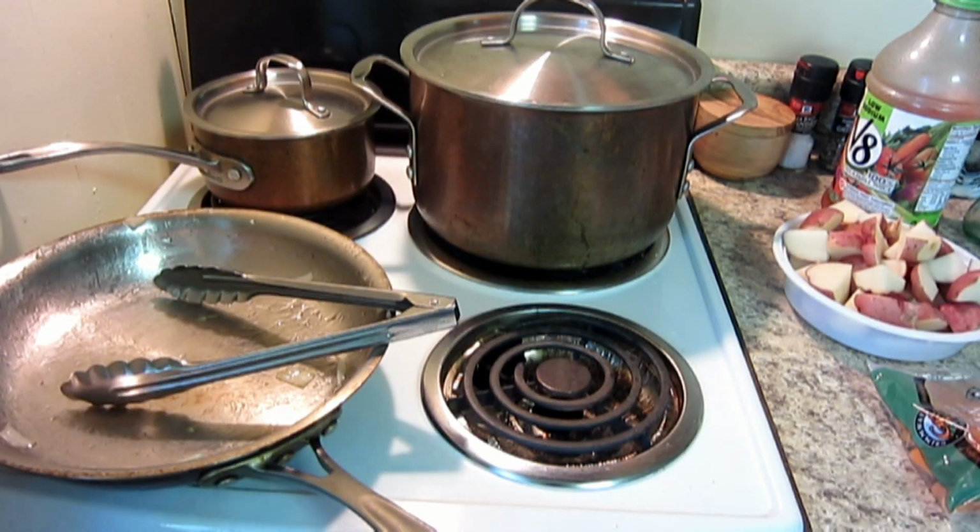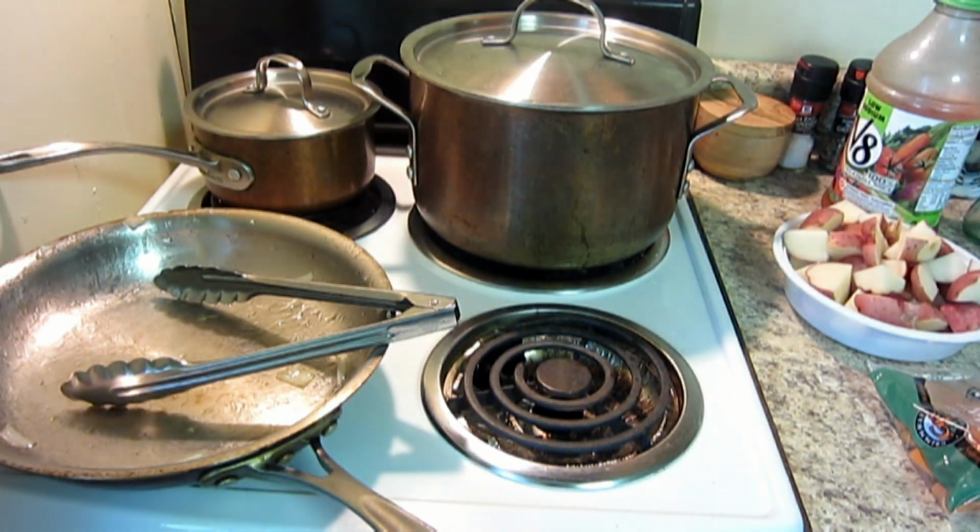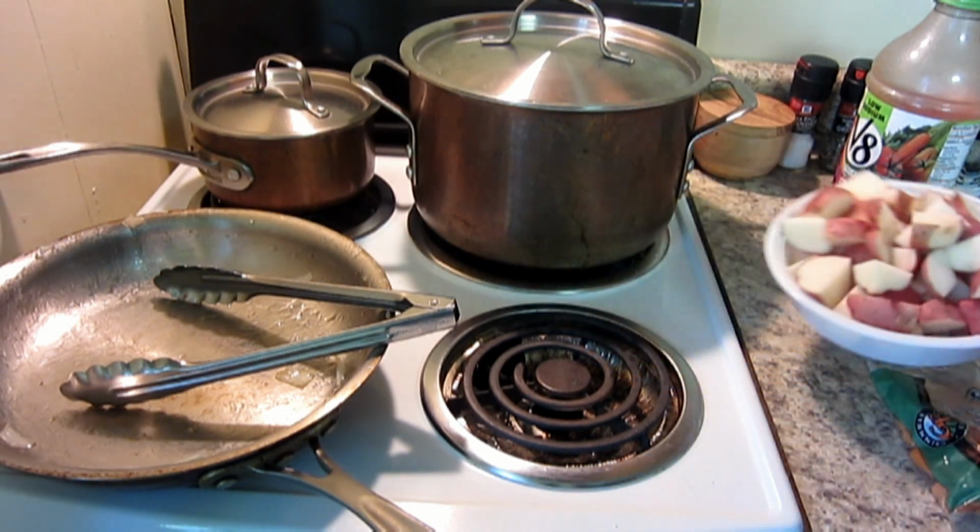Alright, so now I have everything going. I want to cook this for 45 minutes, before I add the potatoes and the carrots here.